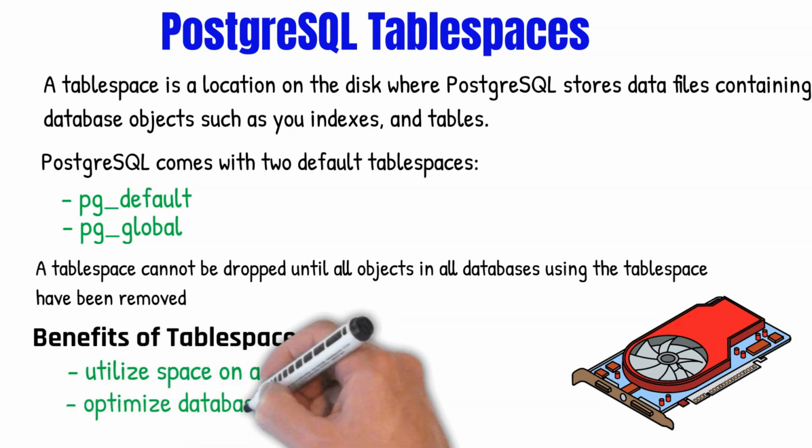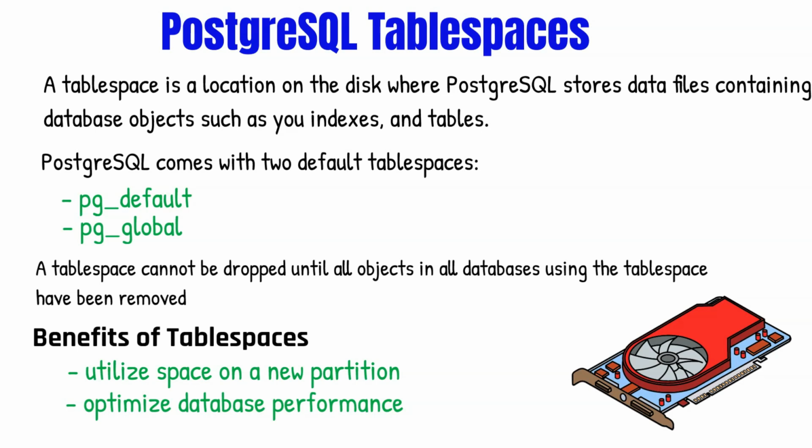The second advantage is that when you have multiple tablespaces and you analyze your database and you see that a specific table or index is accessed frequently, you can now put that index or table on a separate solid state disk to improve performance. Or you can also put rarely accessed data or archived data on a separate partition which contains slower disk or cheaper storage.